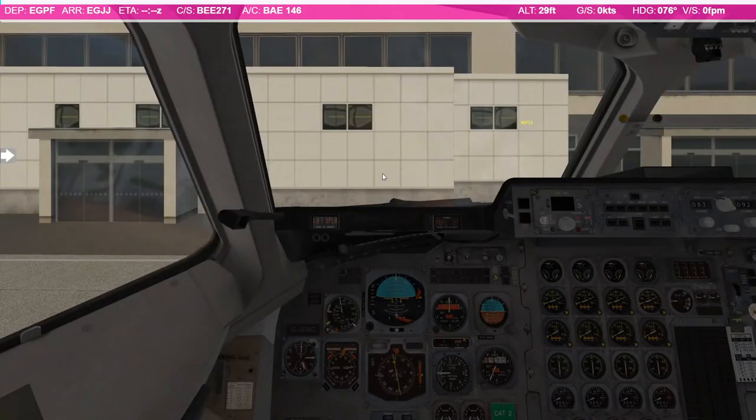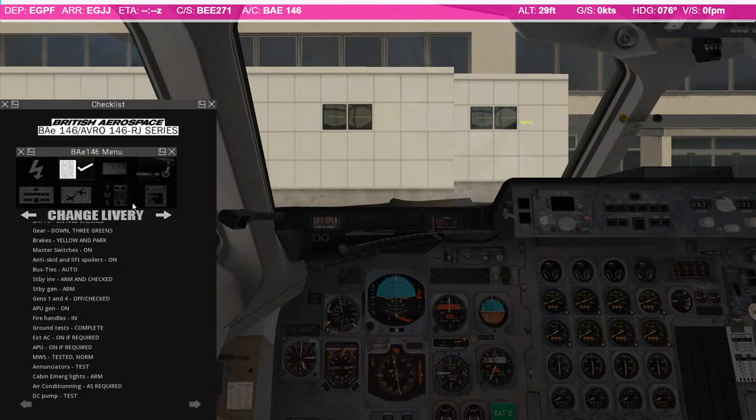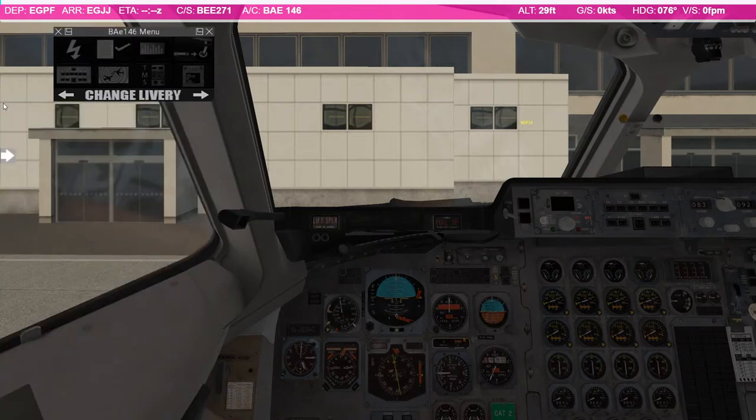Now, I am sorry. I thought I had a checklist ready, and it turns out I don't. But what we do have in here is an included checklist. So you might have to watch me struggle through this. This little menu, you can see you just pop it out with this tab here. And over here, I can click this and it will instantly turn on all the engines and be powered up. So that's quite a nice feature.